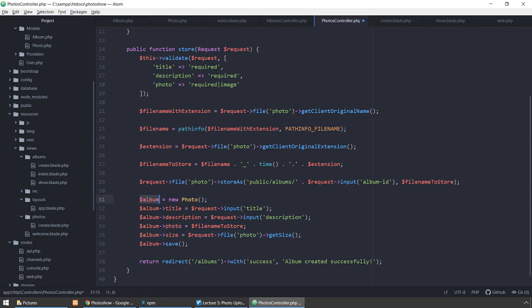So let's change the name of the album variable by photo, and this should redirect to albums/id because we are inside an album.